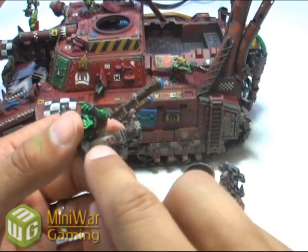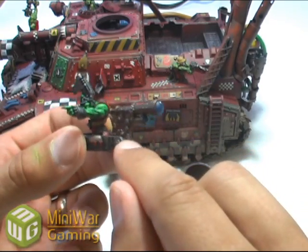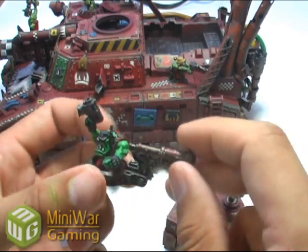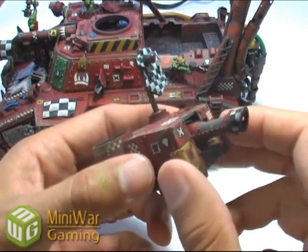This piece here is from the battle wagon kit as well. It's the grab a claw support. I just trimmed this down so it would fit right into that notch and look like it was made for it.